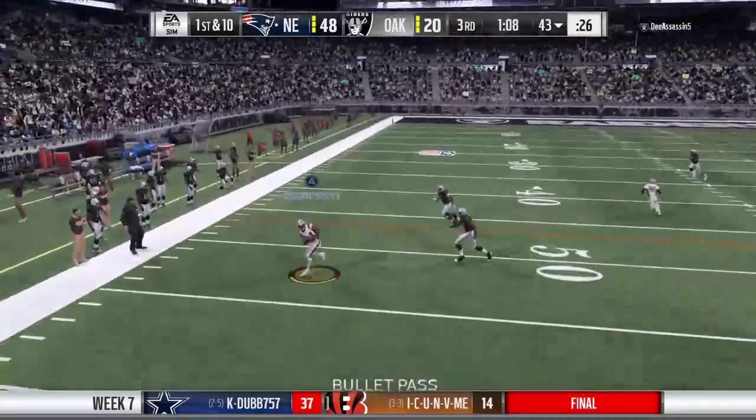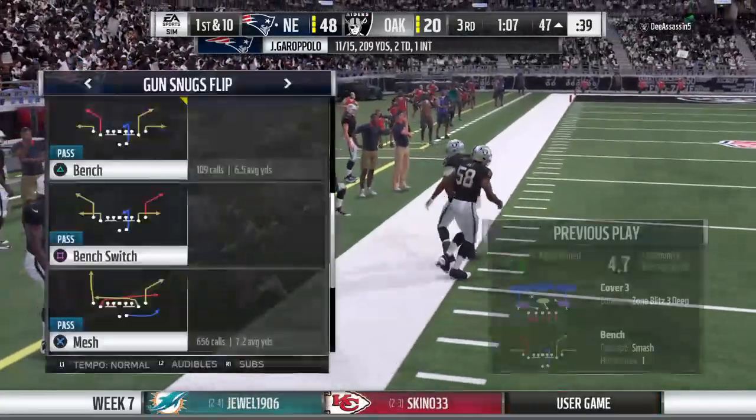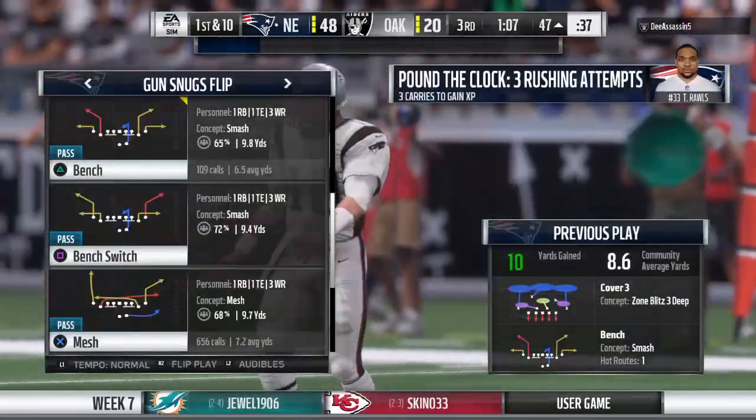From the gun, it's Garoppolo. And that's complete to Cooks. A 10-yard pickup, and it's enough for a Patriot first down.